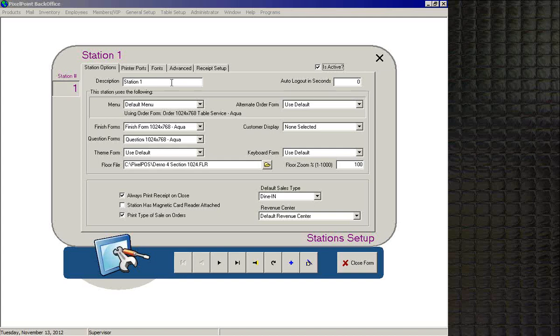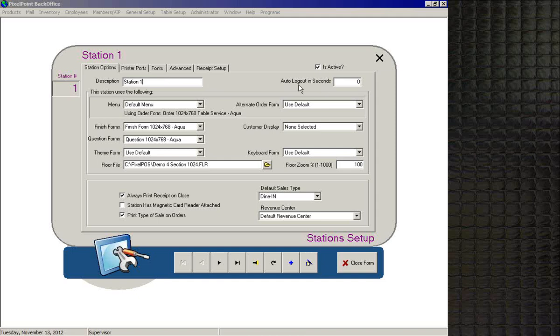All right, coming back to where we are here. Now, we're broken off into several tabs again. On this first tab, we have station options and all this kind of stuff pertaining to this given station that I'm working on, being Station 1. As far as the descriptions go, I would probably just leave them as they are. They're pretty stable, and it makes sense to everyone. The only exception would be maybe if you're in a foreign country and you need to program it in Spanish or French or whatever it happens to be.